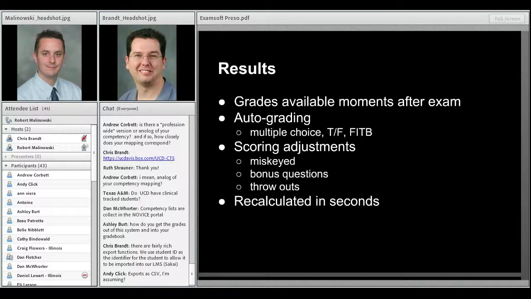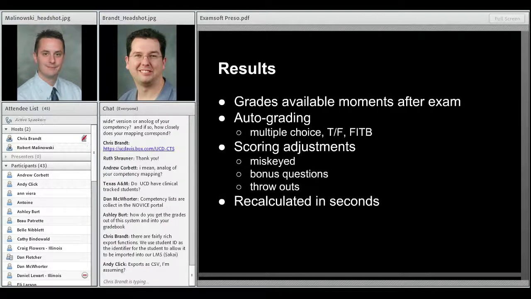I should say for scoring adjustments, there are many different ways you can adjust those scores. Miskeying is probably the most common. B was marked as correct instead of C, etc. Also, if multiple answers should be considered correct, maybe both B and C, after a little bit of review and classroom confusion, the instructor may want to choose to make those both correct. So you can definitely easily make that option. There's an option for partial credit as well, so that's one other route.